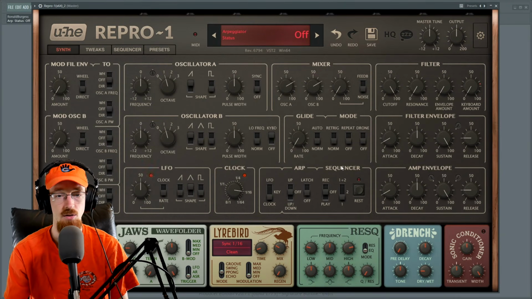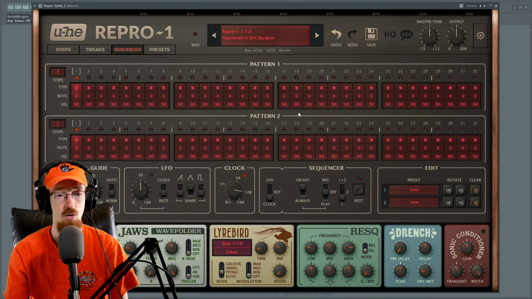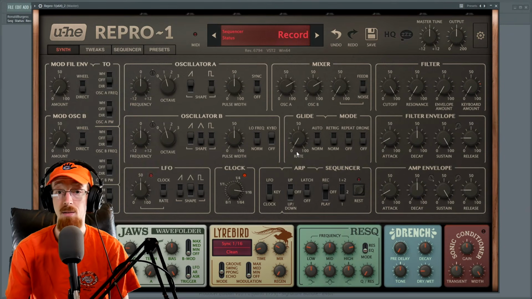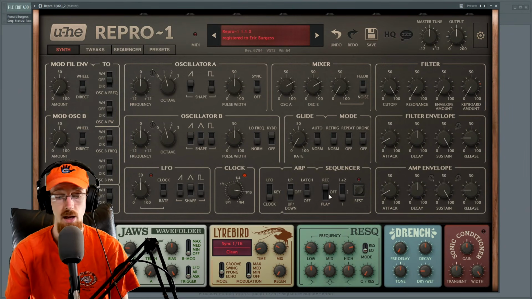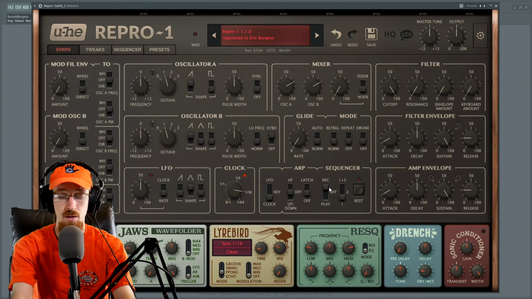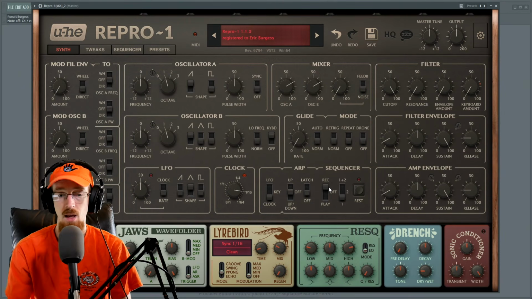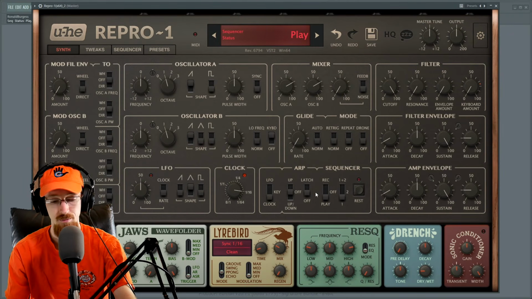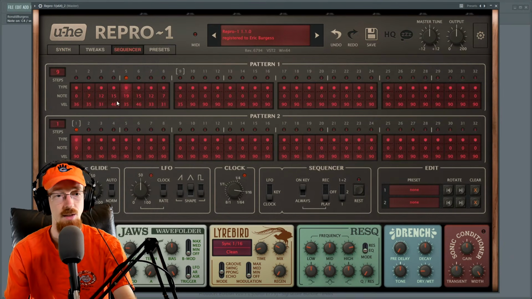The second way is to use the sequencer area, which is an entire tab over here. Now, to sequence in a pattern, put it in record mode and simply play in the notes that you would like to have happen. So I'll just go ahead and do like a minor chord. And with that being done, just go ahead and put it in play mode. And now when you play a note, I'm pushing one note, we can see our sequence has been populated by different notes. And our last note has been set to 9 by these brackets. We're going to go ahead and move that over to 8. And we have got ourselves a basic sequence running.